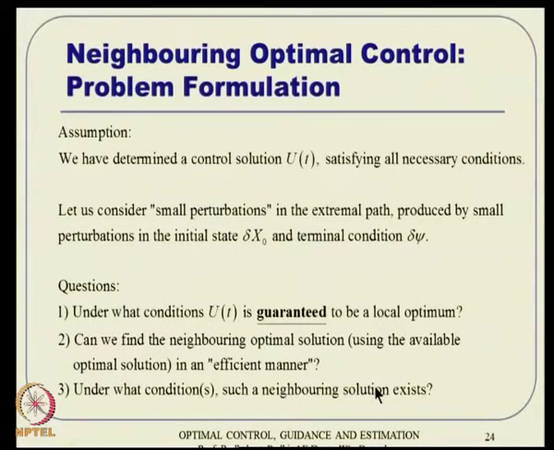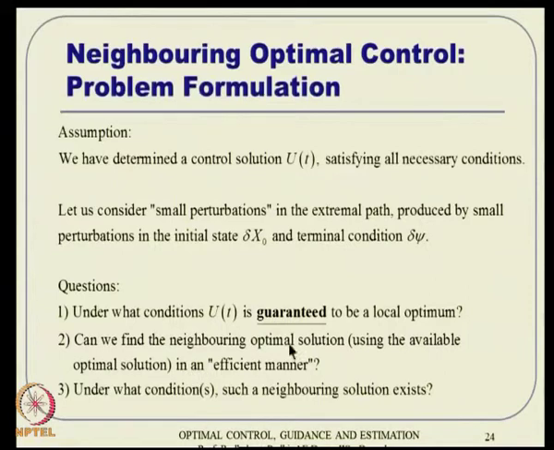Well, you can always think of that as a new problem, after this perturbation happens, and go back and resolve your two-point boundary value problem, and then solve for a new path. So, that is not an option here. Can we do it in a more efficient way, because we already have an optimal path close to it? So, can't we do a better job? Can't we find a more efficient manner?